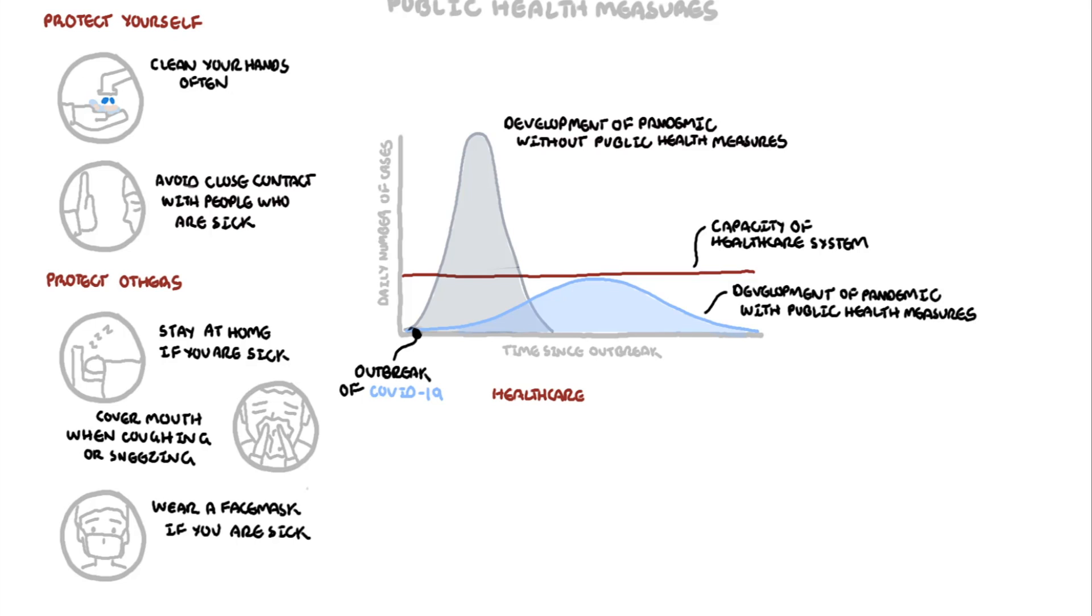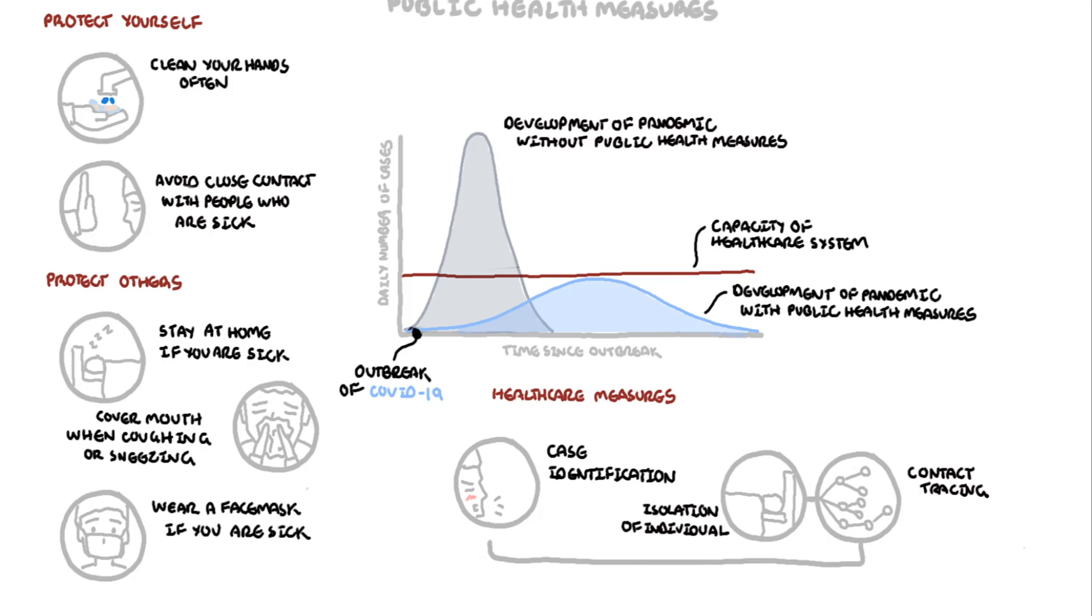Healthcare measures done by your doctor or the hospital are also important. These include rapidly identifying cases with COVID-19. Isolating identified cases is important and to provide optimal treatment for those patients. Contact tracing by identifying people the infected person has been in contact with, and then isolating individuals with suspected symptoms of COVID-19, and potentially diagnosing new cases again. And the cycle will continue.